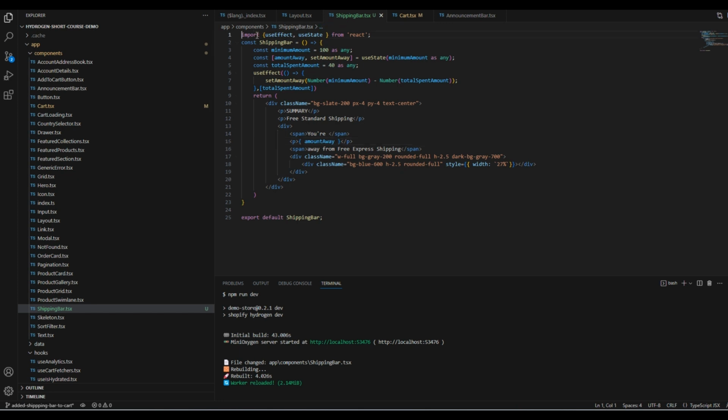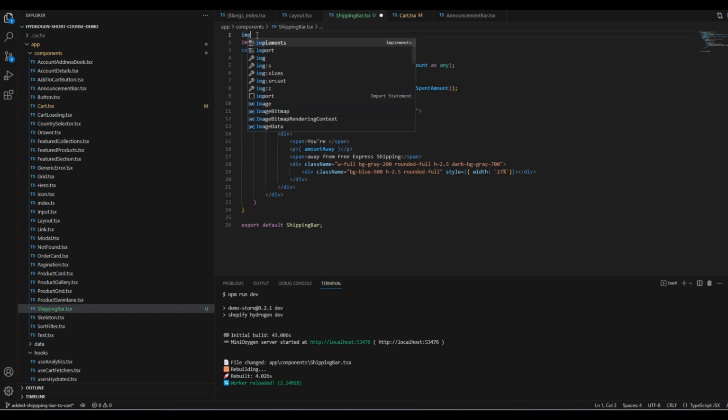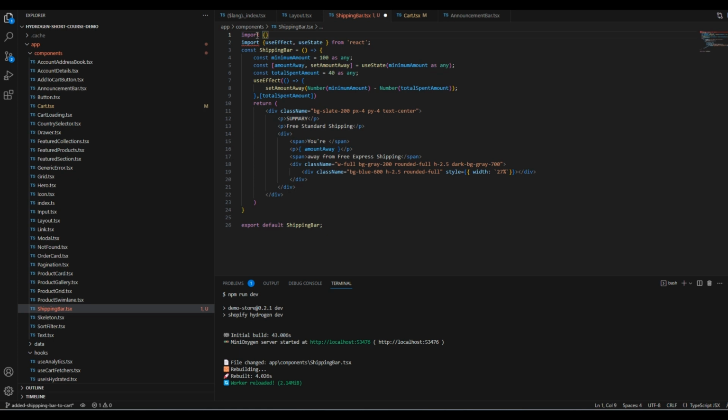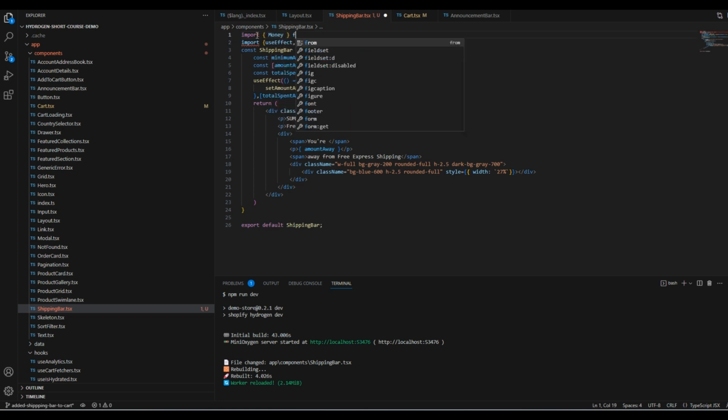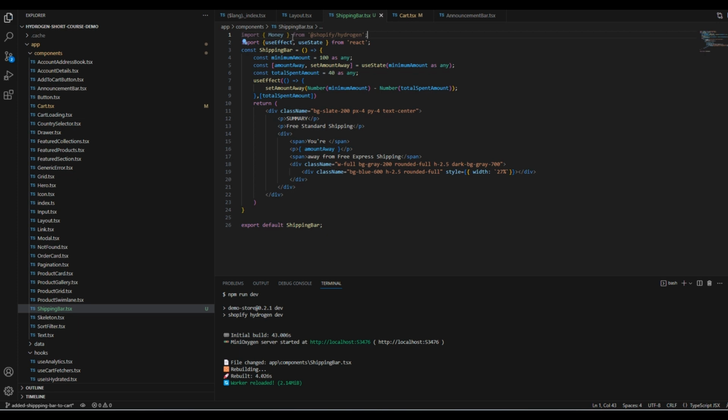So here we are going to import that hook. I'm going to say import money. It's really hard to find. This is part of the Hydrogen module, so import money.